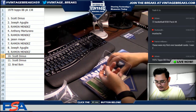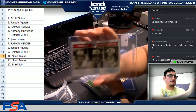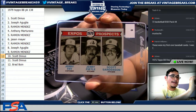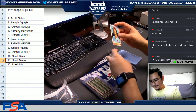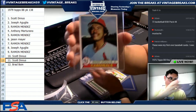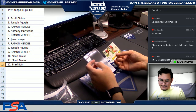Scott, the next two are yours. Expos Prospects. Here you go, Scott. That's a very well-centered card, I think. That is nice. And Buddy Schultz. And the last card in the pack going to Brad. Jim Rice.